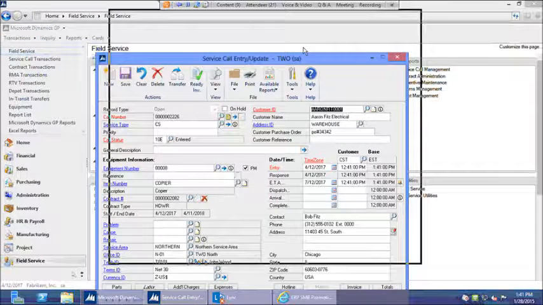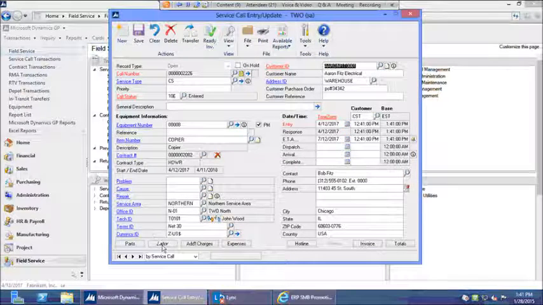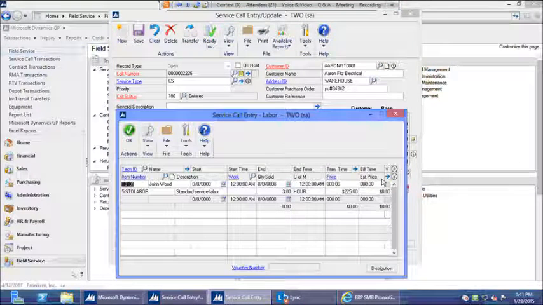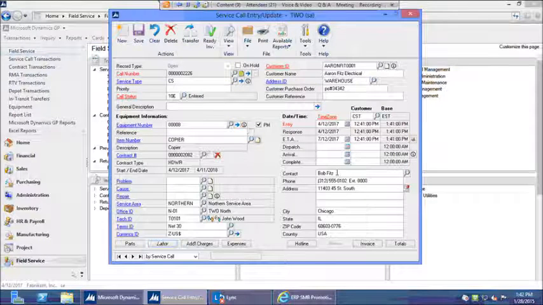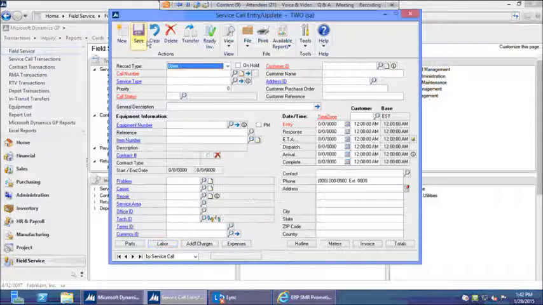You can see that this one, if we look at the labor, you'll see that it's bringing in the 3 hours that event was supposed to take, but you'll notice that the prices are 0. And that's because if we click here, we'll see billable percentage is 0%, and that's because it's covered under the contract. And now I could do everything the same with this one and charge or handle the service call as I did the other one.